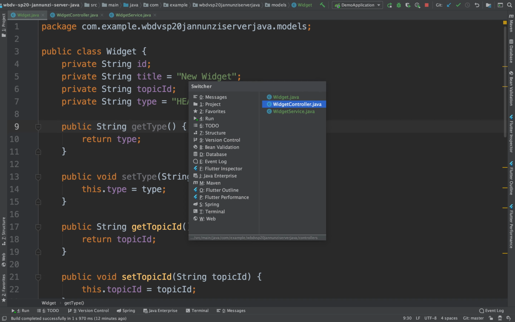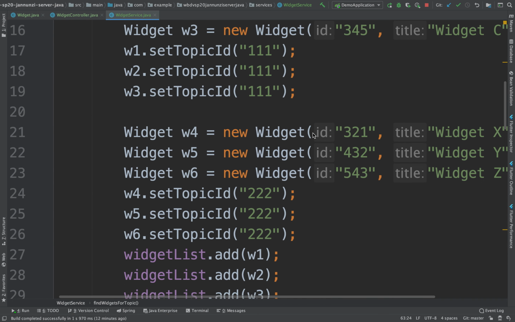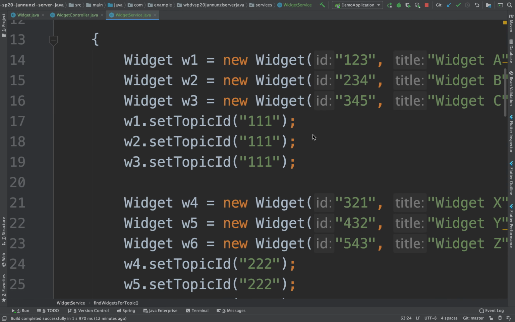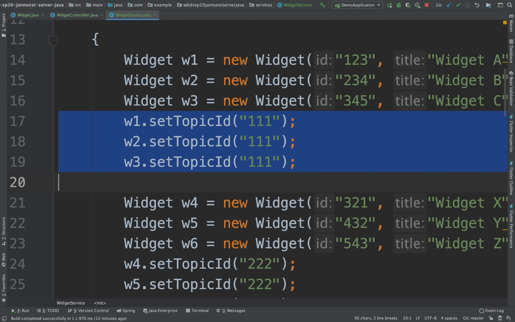So let's go back to the service and let's make a couple of these widgets different things, right? So maybe widget 1. Let's leave these two as heading, right? They're already heading, because by default they are all headings.